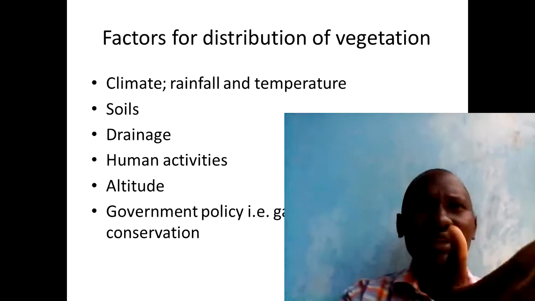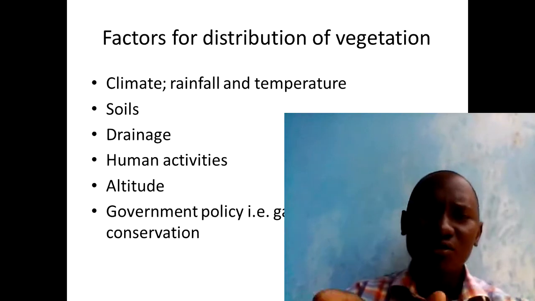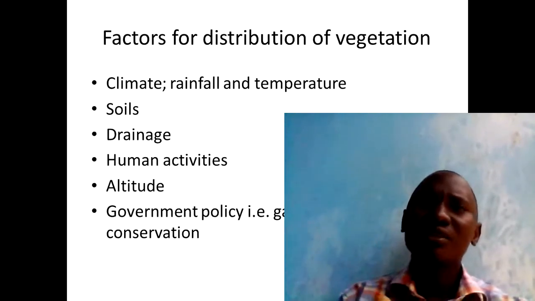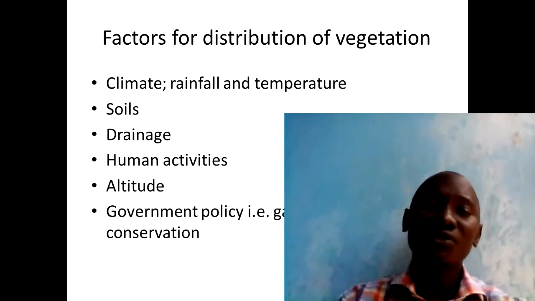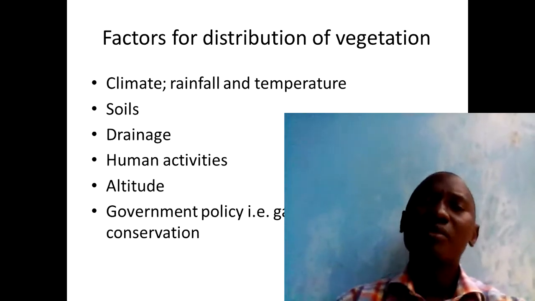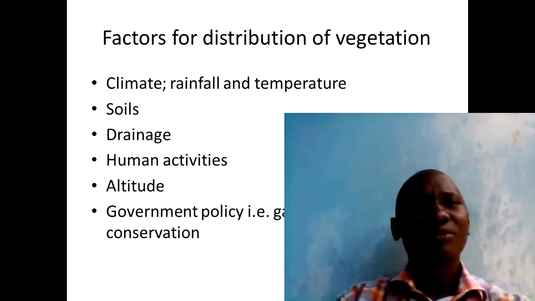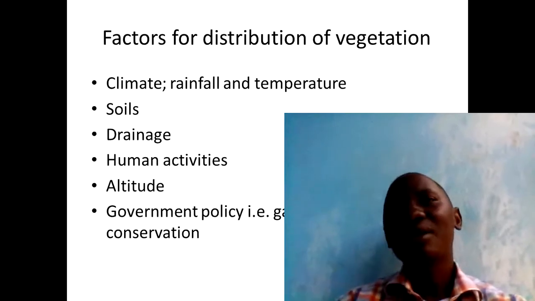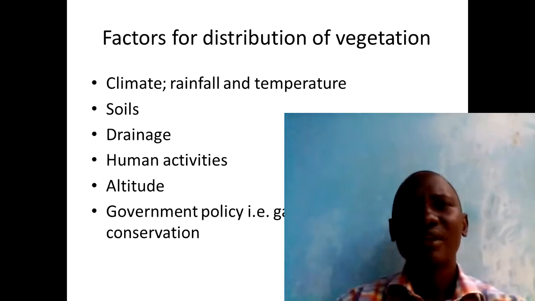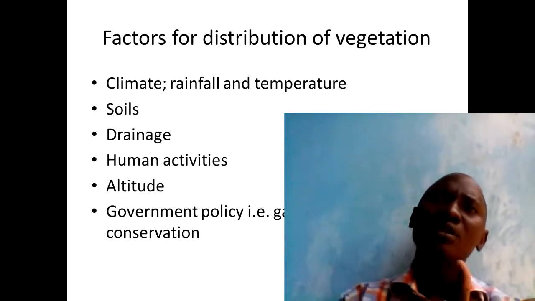You just look at our water pond there at a mini campus near the police station. Because of the water around it, the vegetation has started to grow, and the vegetation growing there has characteristics of vegetation we find in swamps. So you find swampy vegetation in areas of permanent water logging. Water-loving plants, things like papyrus, things like palms, grow in areas which have water. But there are also those which grow in areas of no water.